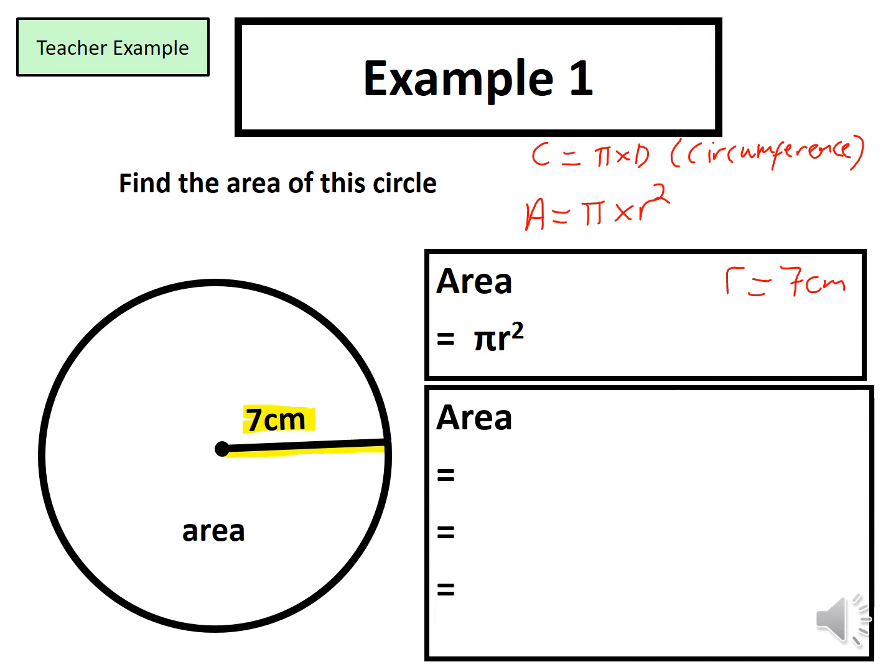So now that we have all our key bits of information, we simply need to substitute it into our formula. We're going to substitute it into this formula here. So the area is equal to pi times 7 squared, where r is 7. Another way you can rewrite this on your calculator is pi times 7 times 7, because 7 squared is equivalent to 7 times 7.